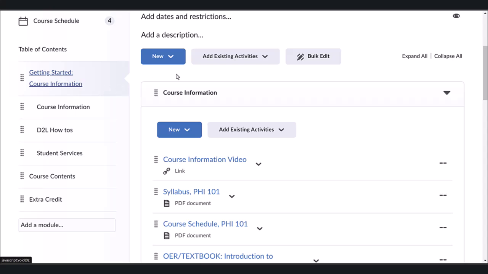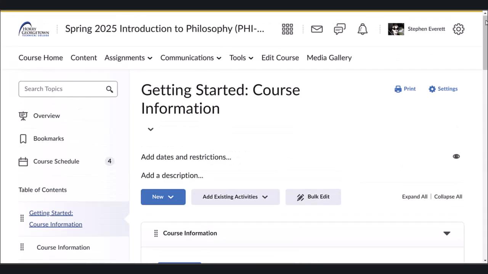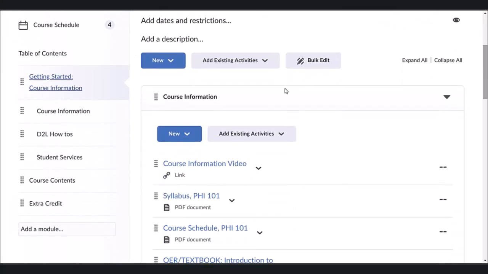And so, well, how does that map onto what's showing up on the screen? Well, you have Getting Started course information, and you can see that it's darker than the background. Well, that's what's at the top. This is indicating where you are in this navigation and search tree on this left side of the screen. So you have Getting Started course information. It's at the top. Well, then the next ones, what are they? Well, you have course information. Well, there it is. And see, it's blocked off from the background. So it's like you don't see the file folder, but you see what's inside of it. But this is delineated from the background.